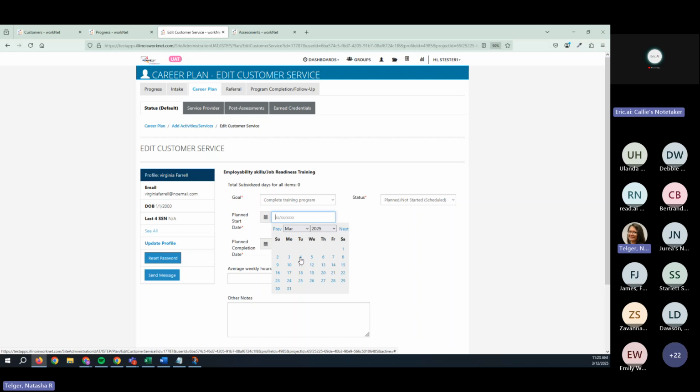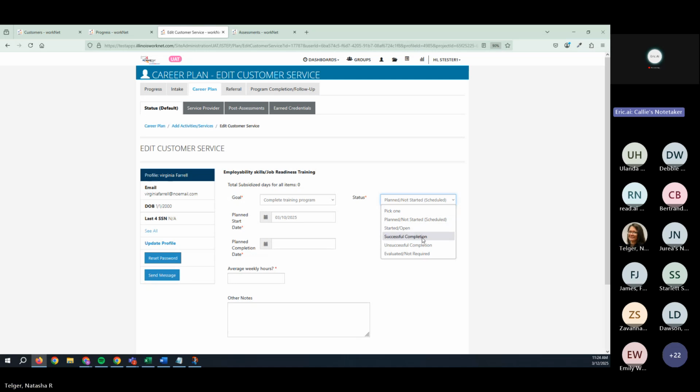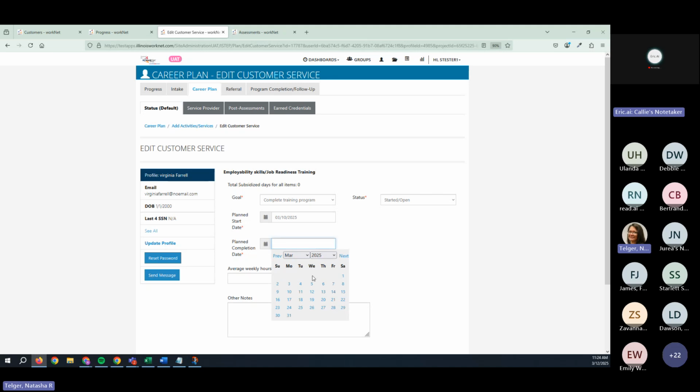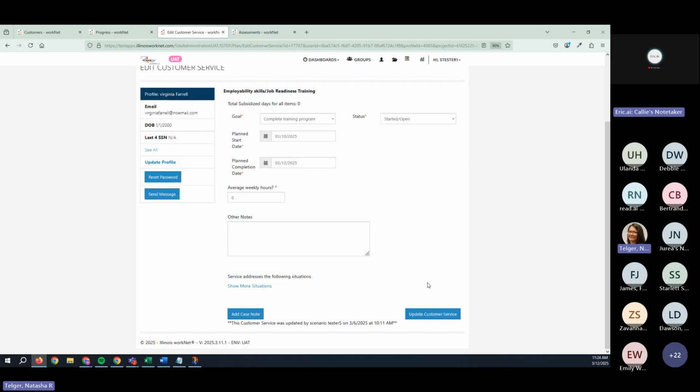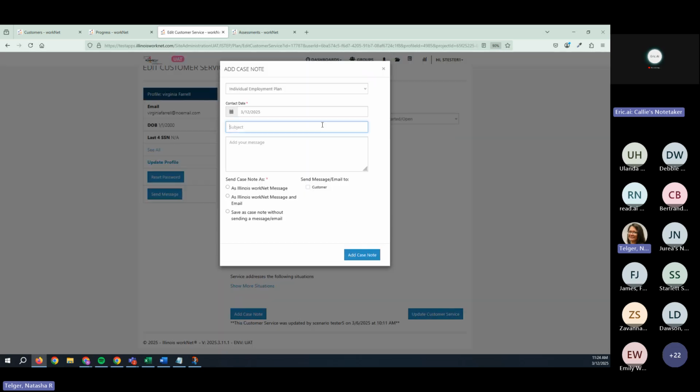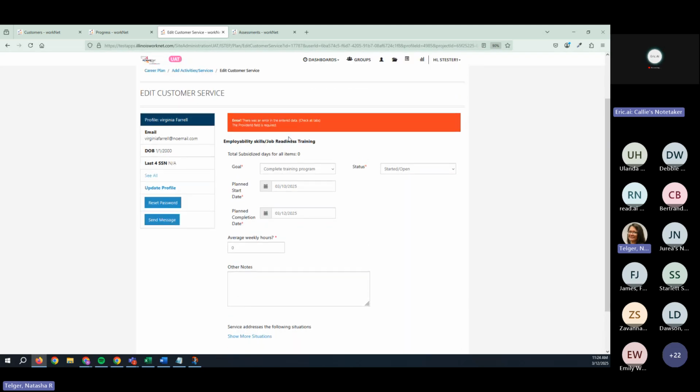We'll pick the state, we'll say started, we'll say we're planning on finishing at this date, and we'll just put 0, whatever. And then I can update the customer, and they want a case note. Fine.